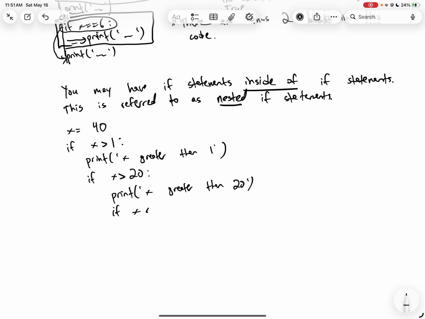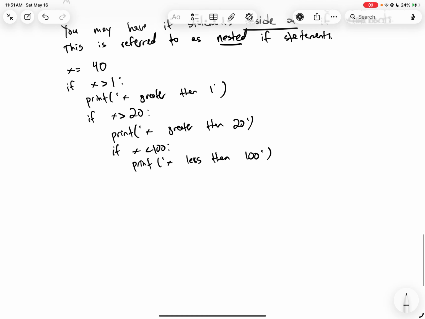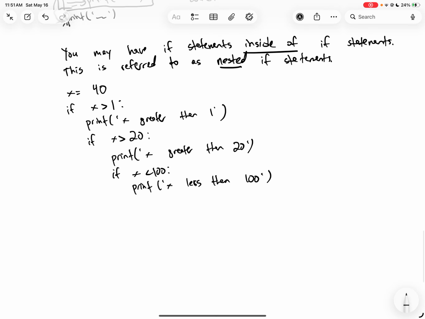If x less than 100, print. All right, so let's take this example. And then print at the bottom. Done.